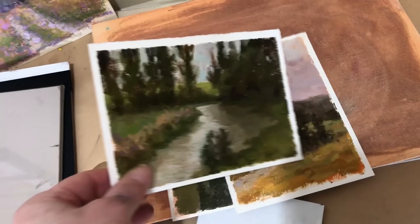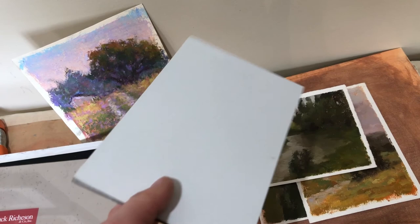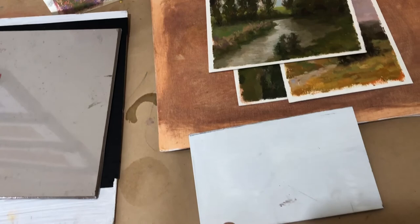And I also use just pieces of etching paper that I gesso. And these are very lightweight, inexpensive, kind of nice to work on. A lot of artists these days are using this. This is called ACM. It's aluminum composite material. You can cut it with a box cutter knife and gesso it.